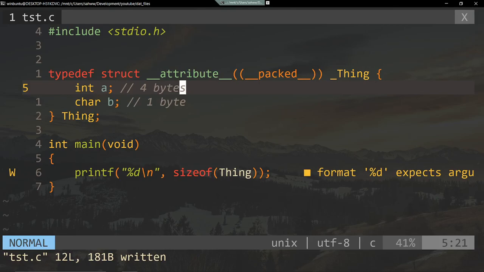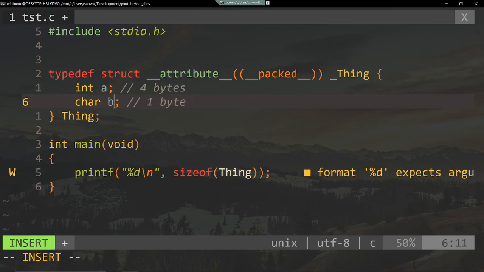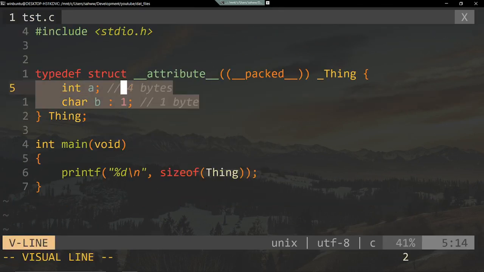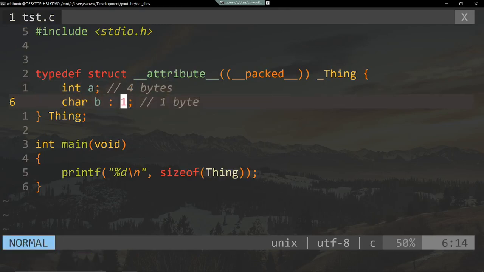We could also do something like, if we only want this to be a Boolean value, I could just do this, and now this is only going to be 1 bit. This is probably still going to be 5 because it still has to be at least 1 byte. I don't know, this is a curious thing that I'm going to see for myself too. 5. Yeah, it's still 5 because it has to at least be a byte. That makes sense.